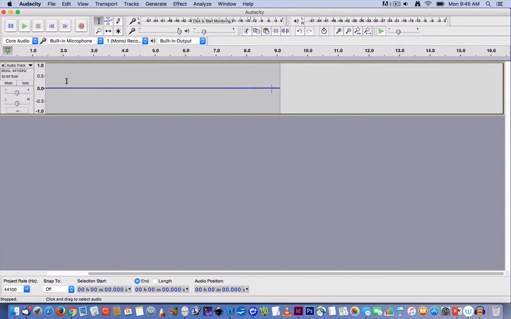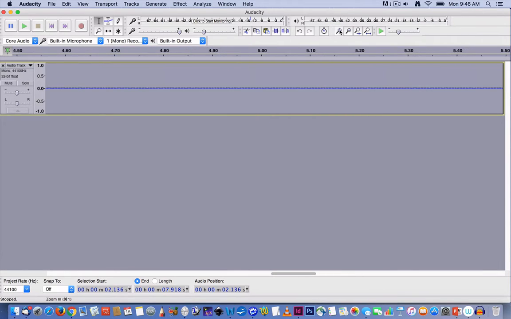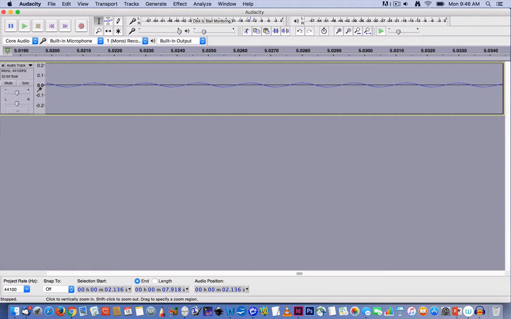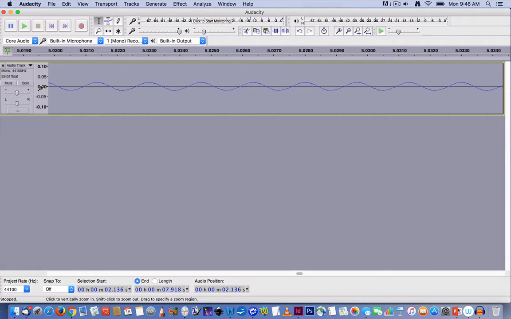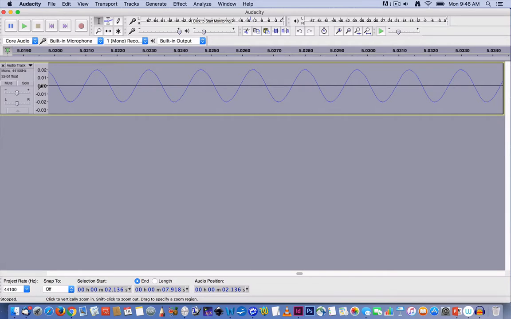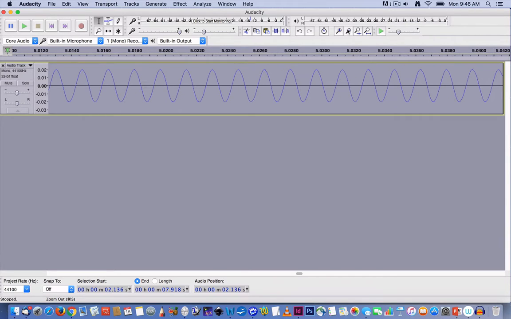So now I'm going to select a region because I really can't see much trace at the moment, and then I go to this little thing that looks, I suppose, like a magnifying glass. That's the zoom in. I'm going to press it quite a few times, and eventually I get something that looks slightly like a sine wave. And now I go to this 0.0 that's to the left of the axis, and I click on that a few times, and each time it increases the scale. So now we're seeing a sine wave. And I might actually just zoom out a fraction.